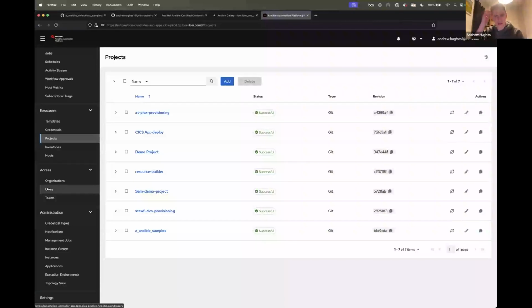So this works really great for that persona split of having a developer that needs, for example, self-service access to region provisioning and needs to be able to spin up a CICS region with their application in it so they can actually run tests against it and make sure that their application works. But then also have a sysadmin who's written all this automation content for them and has fully locked down the access controls so that they can't come along and provision anything they want. They can only provision this exact type of CICS region with these exact parameters applied to it, and they can't edit any of that. They can only run a provision or a deprovision, for example.